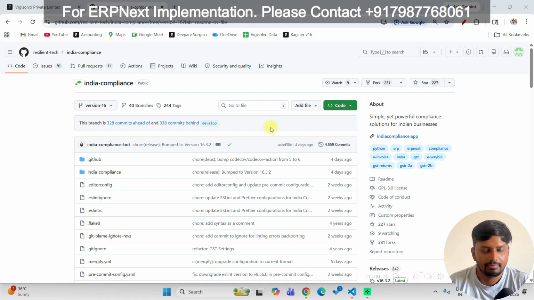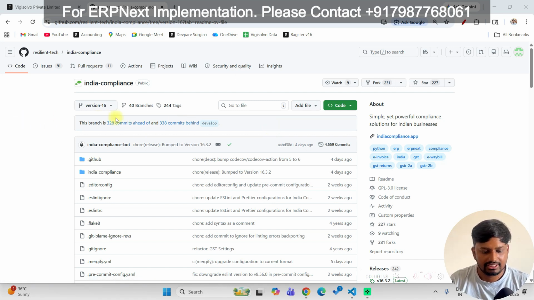Now, on my local system, I'm just going to install it first. You can do the same on your VPS server if you have your own cloud server, but if you are using Frappe Cloud, then it becomes much easier to install these apps because they are already present inside the apps. Also, this is an open source app, but you have to buy credits when you want to use it on a premium level, wherein you want to submit the reports, create e-way bills, see invoices. All those things are paid, so you have to buy credits for this particular app.